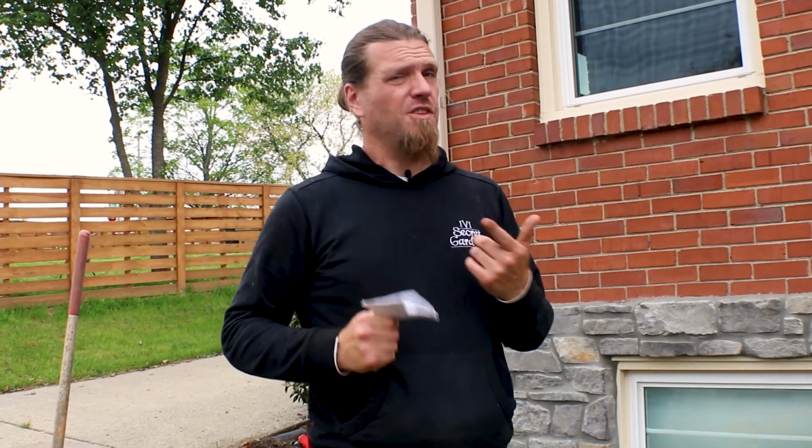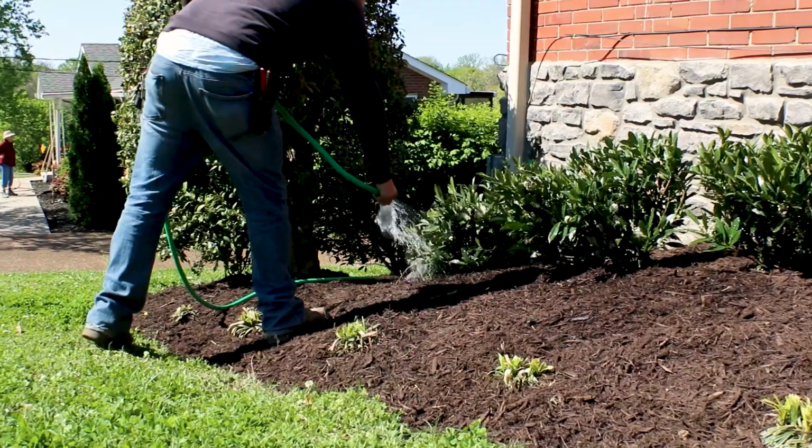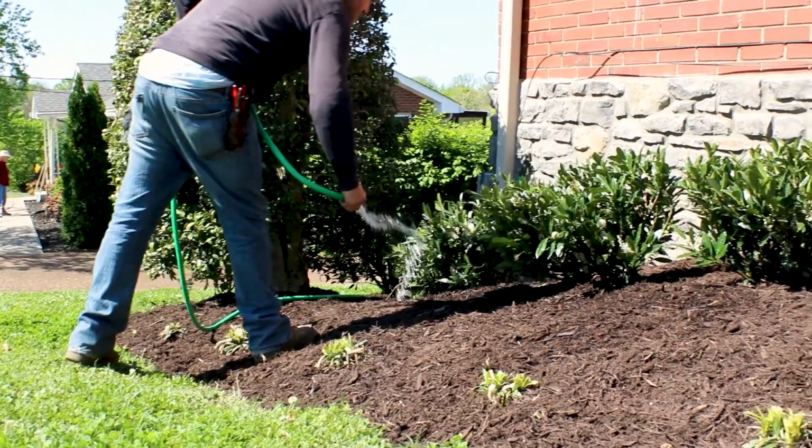And then after that, it's actually usually one of the first things I do on a landscape job: I send a homeowner our watering instructions. It also has our plant warranty at the bottom. I think for the most part, people just like to cruise around their yard and just soak everything.